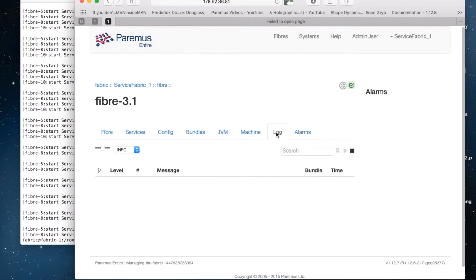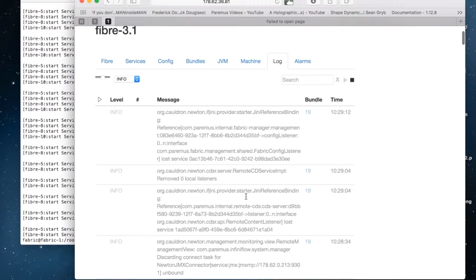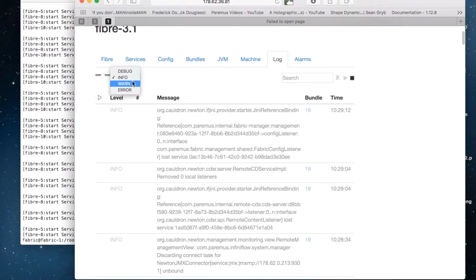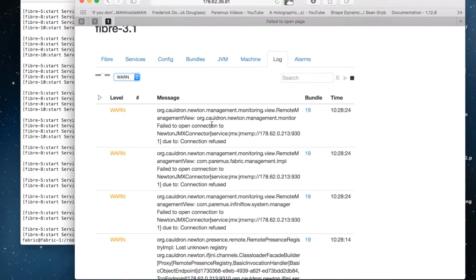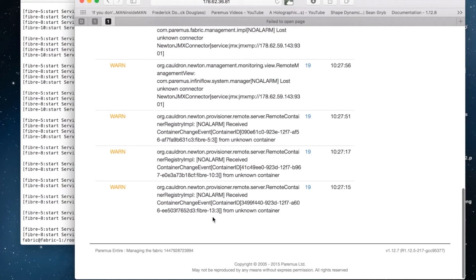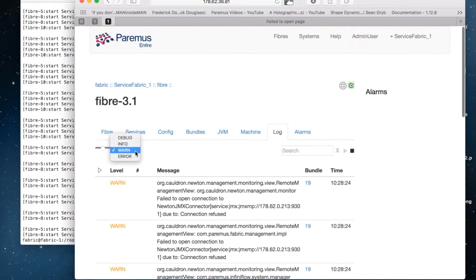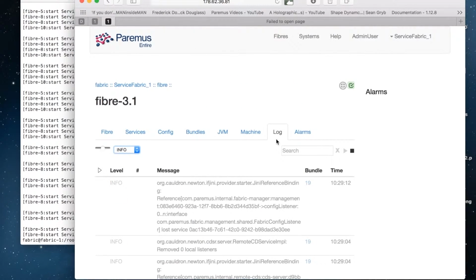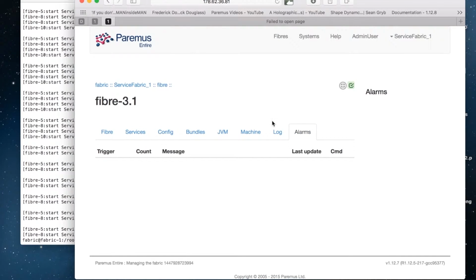We have a logging view for this particular fiber within the fabric. We've got a couple of warnings coming up as the new fibers join the environment, but nothing of any interest. And a complete alarm system as well, which will be a topic of a future video in this series.